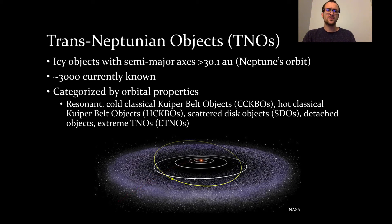The outer edge is defined by the 2:1 resonance. These limits correspond to approximately 42 and 47 AU, respectively. Classical Kuiper belt objects are TNOs not in resonance with Neptune, with semi-major axes between 42 and 47 AU. A further distinction is made between the dynamically cold and hot classical objects, with the delineation at 5 degrees orbital inclination. The cold classicals are thought to be undisturbed remnants of the primordial disk of minor bodies that formed beyond the giant planets.